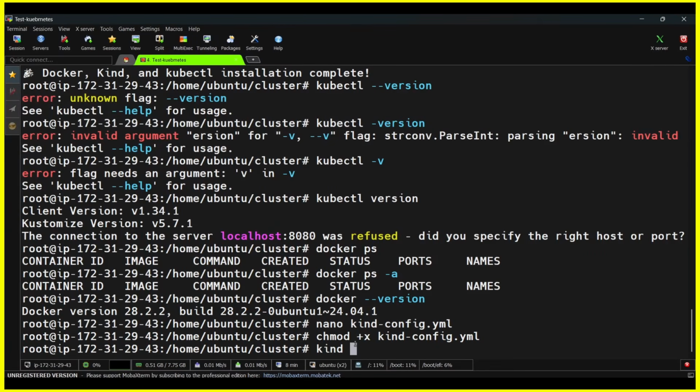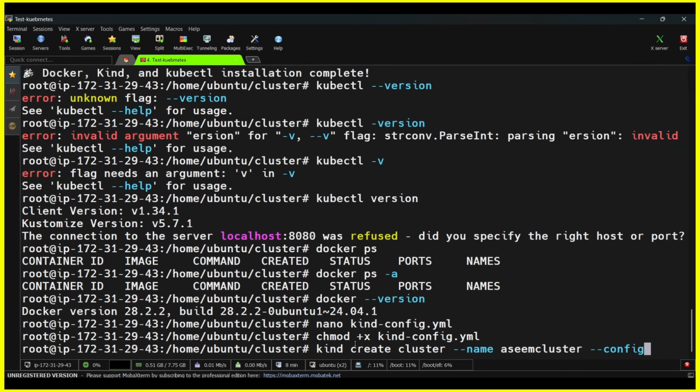I'll be using kind create cluster. The spelling of create needs to be cross-checked. Create cluster. Afterwards, I pass the name of this cluster so that I can use it as a reference in future, right? So --name, I'm giving the name as asim-cluster. You can give it any name based on your convenience. After that, I call which configuration file I'm going to use to create my cluster.